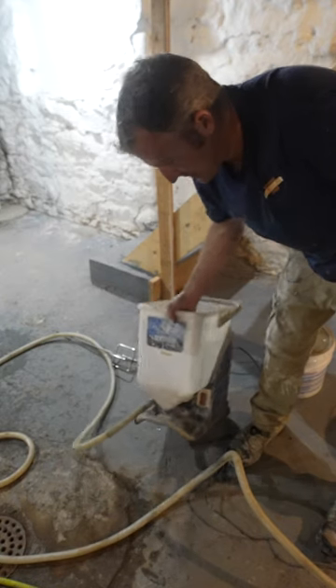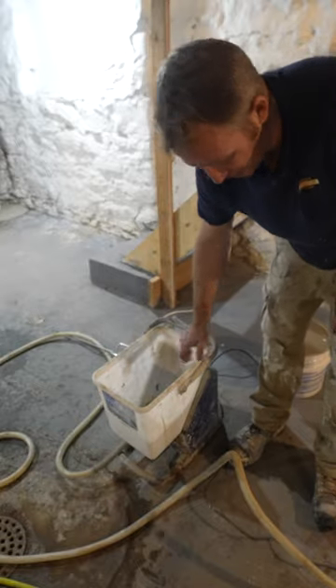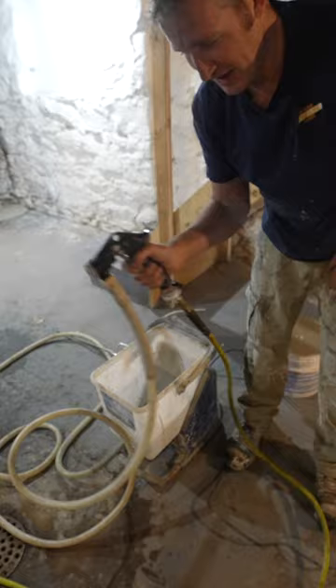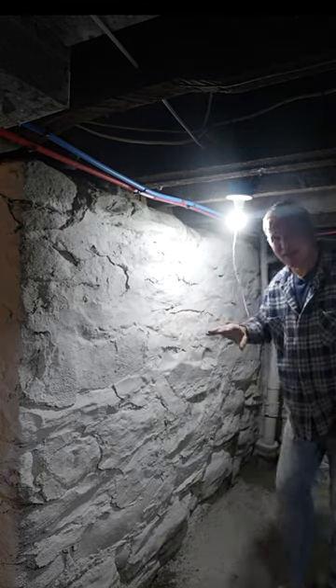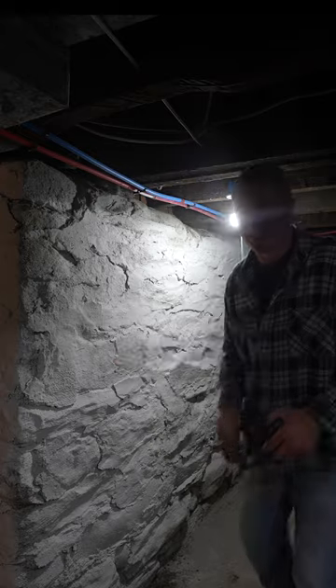It's called a tech sprayer — just a glorified hand sprayer where you can dump the whole bucket in and it has a gun that you can basically spray everything with. You can see there's like a candy shell over top of this. Now I have something that the paint can adhere to and it'll make it look a lot nicer down here.